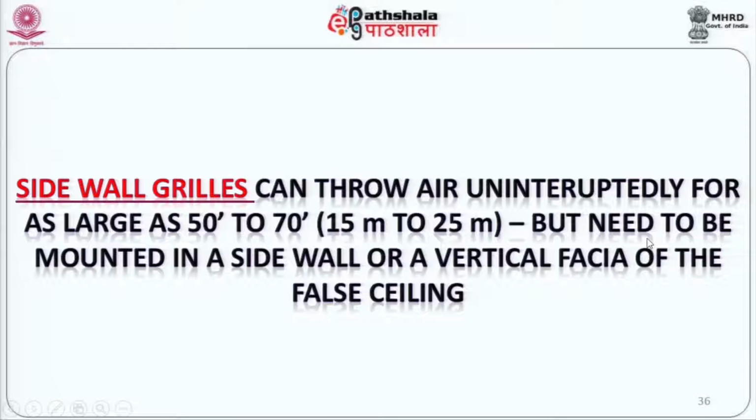What is the requirement of a sidewall grill? Obviously you require a vertical fascia. In a vertical fascia, if this grill is mounted, it affects this. You normally see these grills very commonly used in most of the auditoriums, most of the cinema theaters, particularly the ones which are retrofitted. You find lobbies on both the sides, you find corridors on both the sides. One puts a false ceiling, puts a duct in those corridors, and immediately you have a place for locating a grill and discharging the air from the side.